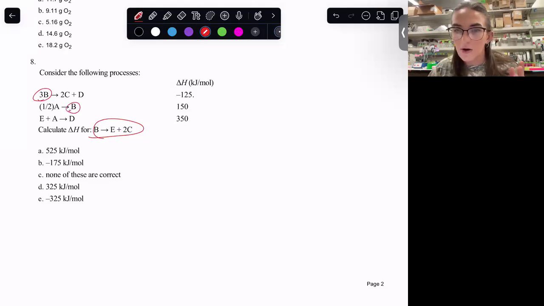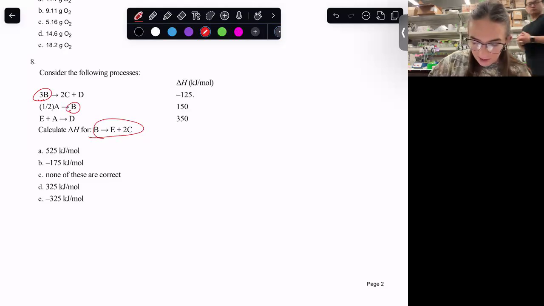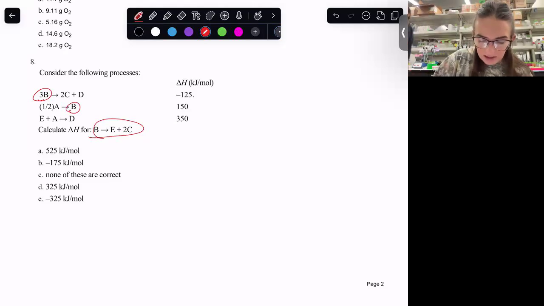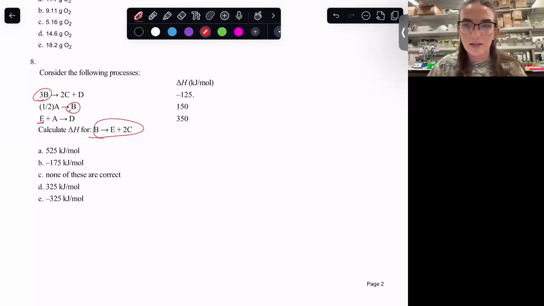So I don't really know which side it has to be on, and I have to manipulate those. I have 3 of my C, and if I see that twice, I move on and think, what else can I do instead? For E, I only see E on my left-hand side here. So in this equation, I can't do anything to manipulate it, because E is on the left-hand side by itself.